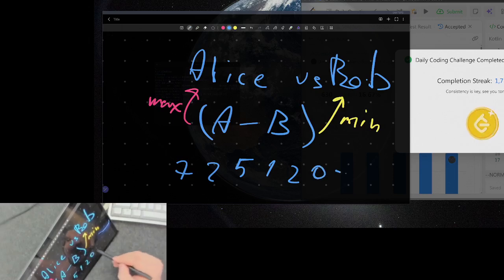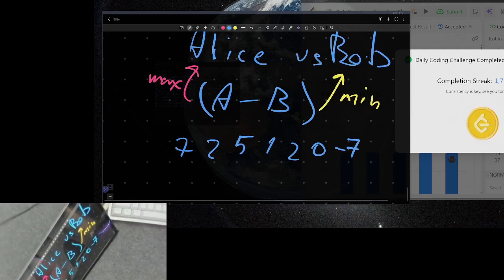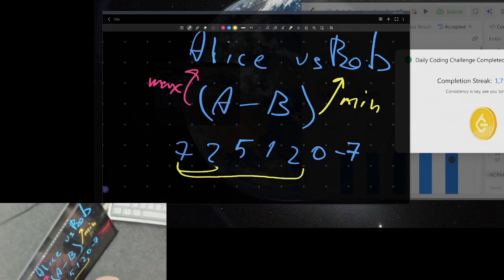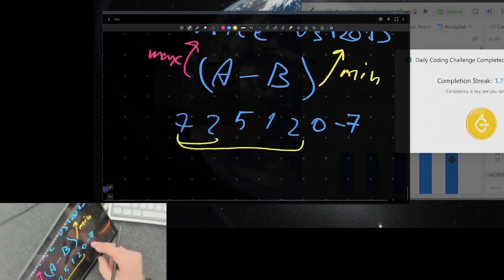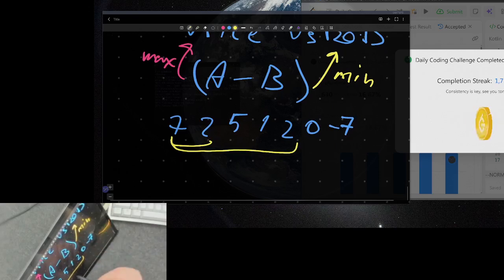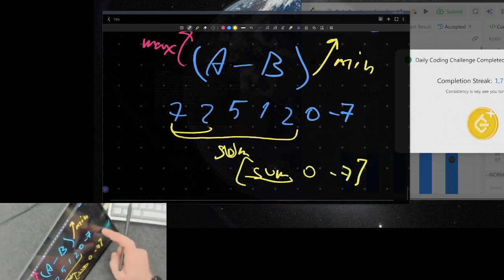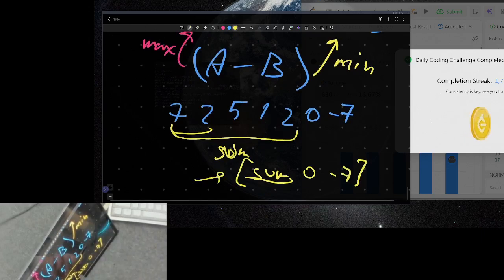This is a game, and the points themselves are from the array. Imagine we have this array. It has negative numbers, and we are allowed to take at least 2 and any numbers from the left. After we take them, we have to put the sum back as a number, like the sum from previous, then 0 minus 7. This is a new array, and Bob would play from this one.